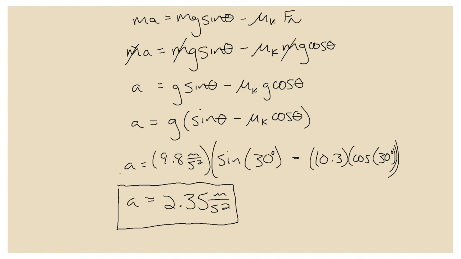Now, of course, we're not done, because this problem said to solve for the final velocity of the object after 3 seconds. You'll see these on homeworks. I don't really care too much about this because this is like an elementary problem at this point, but let's just do that to finish off this problem here. They told us that the object starts from rest. We now know that the acceleration is 2.35 meters per second squared. And they're asking us what's the speed after 3 seconds.